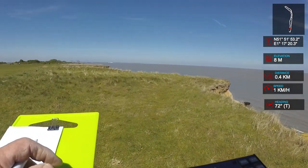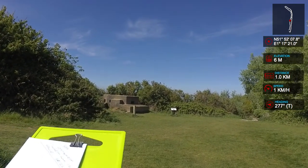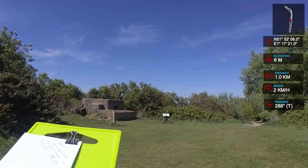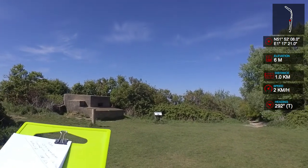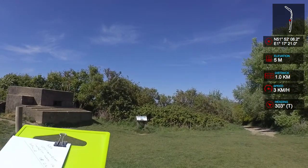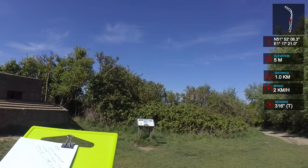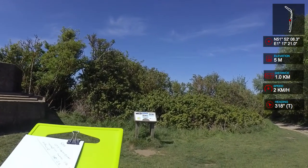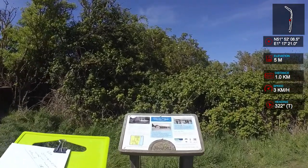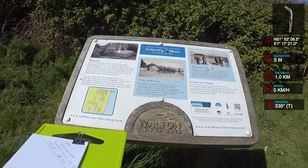So I'll twiddle around the dial as I'm walking and see what I can work. Well, we've just come off the open grassland part, starting going through the woods. Here's a World War II pillbox and a little bit of information at the side. So we'll walk up to it and have a look at that. Not having much luck with the QSOs, though I have been trying to get a Lebanese station, OD1ZZ, I think it was. But no luck, obviously a big pile up there. So here we are, what does it say here? An infantry pillbox.